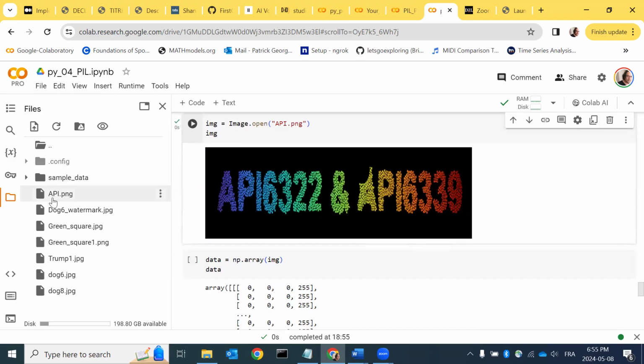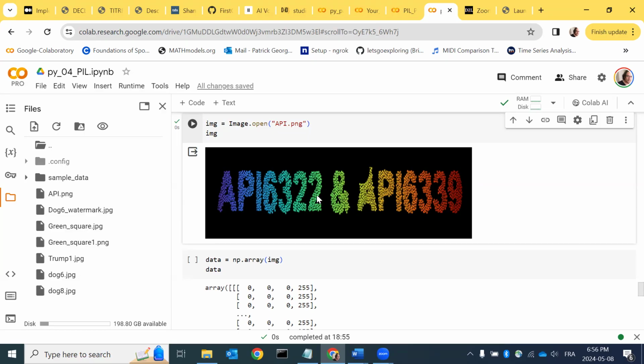I cannot directly work with this picture. I need to transform it, in order to be able to use it with Python. So maybe one of the first things that we can do is what we have done before. Remember, when you have a picture, you can always ask, what is the value of the pixels? The RGB values of the pixels.